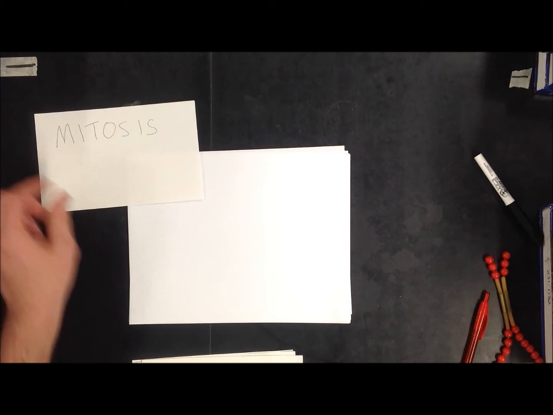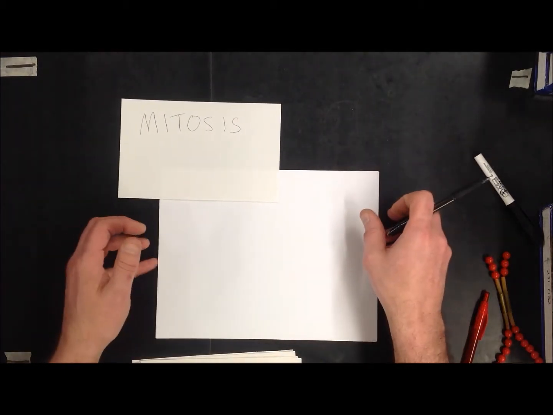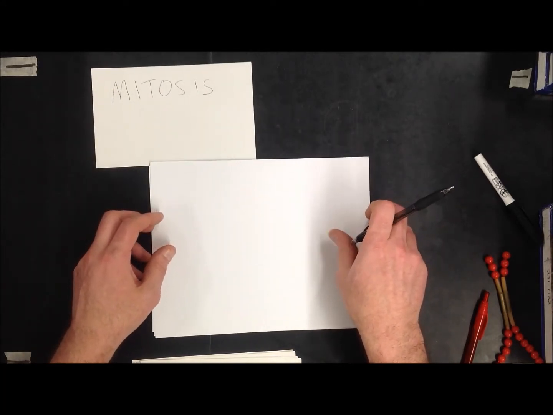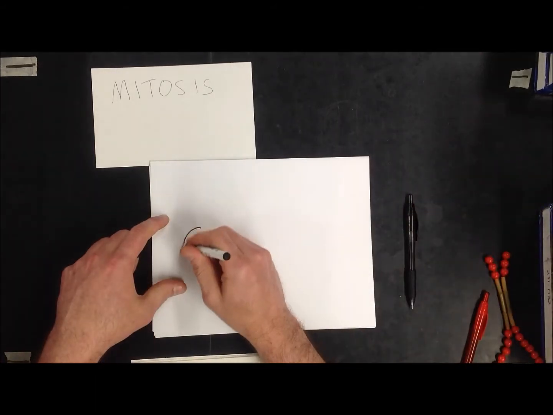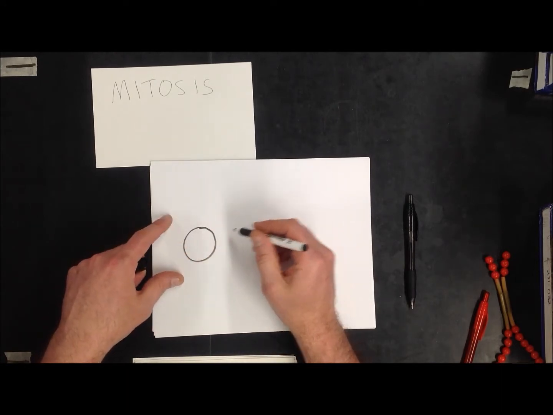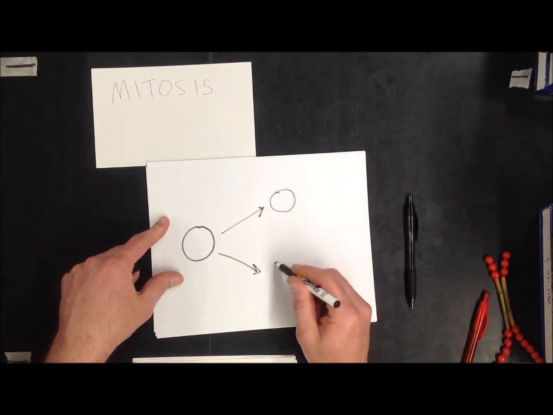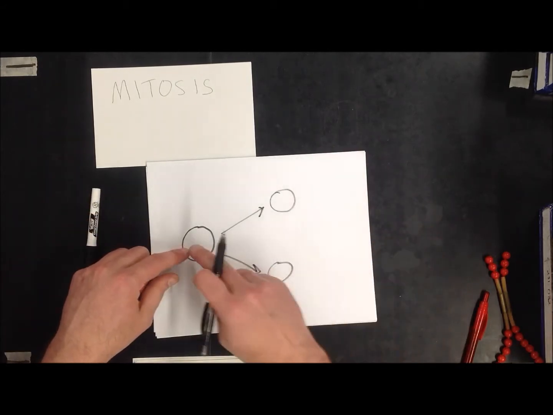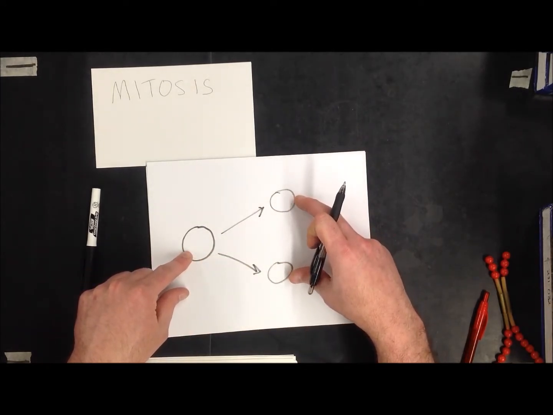So we're actually going to start with mitosis. And what mitosis is about is nuclear division, which means we are dividing a nucleus. So big picture, we're going to start with one nucleus. And remember, this is inside a cell, but we're just going to talk about the nucleus. And then that is going to turn into two nuclei. But the thing about mitosis that's different is that whatever genetic information is in this cell will end up in both of these cells, which we call daughter cells.